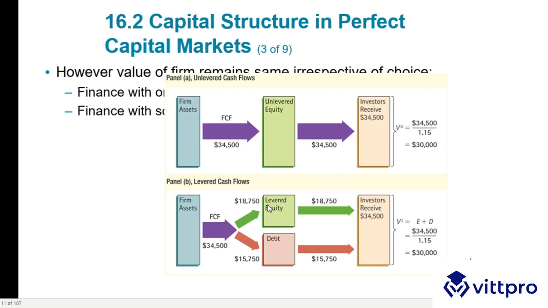The weights are 50% for equity, 50% for debt. The debt is 5%. So what would be the cost of equity then, if the total weighted average cost of capital is 15%? Debt is a loan at 5%, which is 50% of the total capital, correct? So what would be the cost of capital for equity only? If you put it in the formula, let's assume the cost of equity is X. So 0.5 into X plus 0.5 into 5% equals 15.